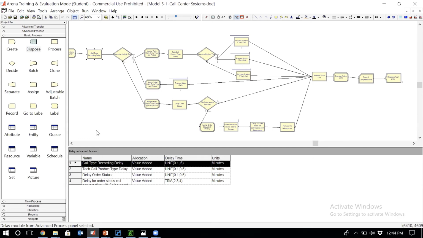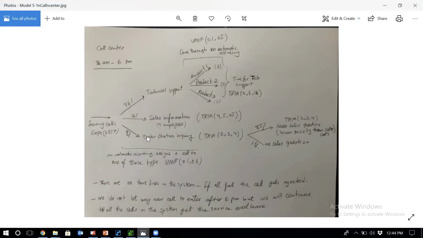But this is for this part. This is for call type. This is for this part. Yeah, because I think those are the same, right?